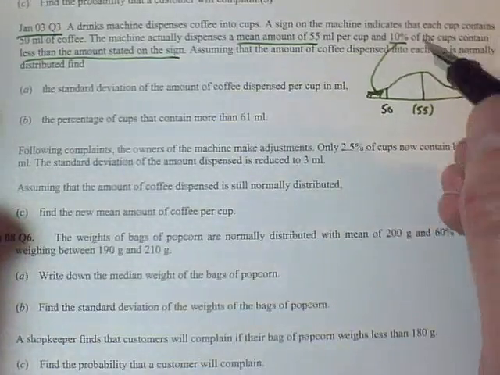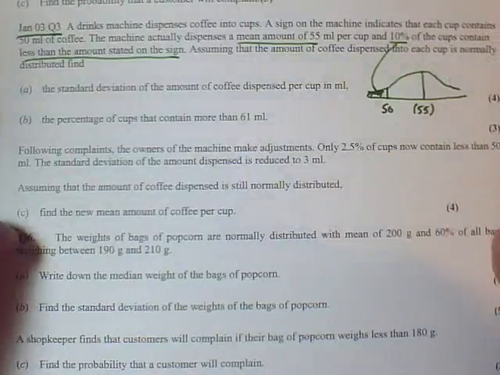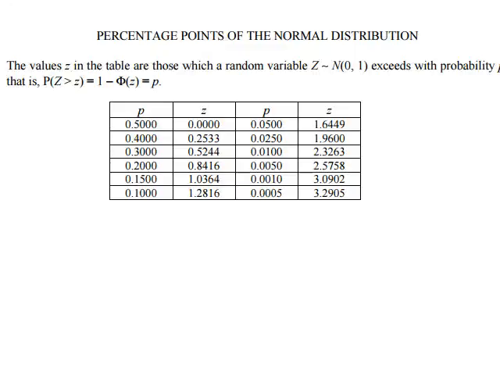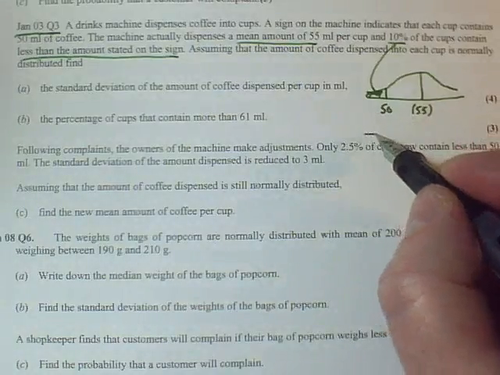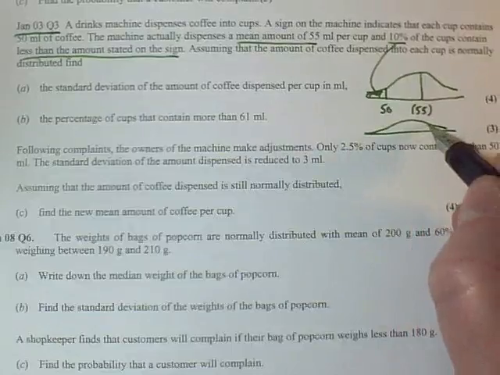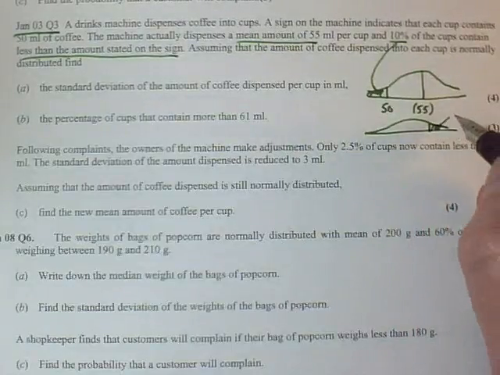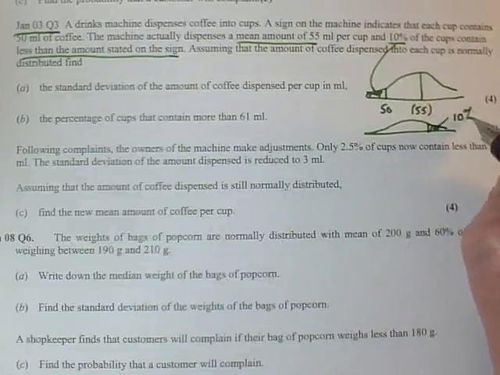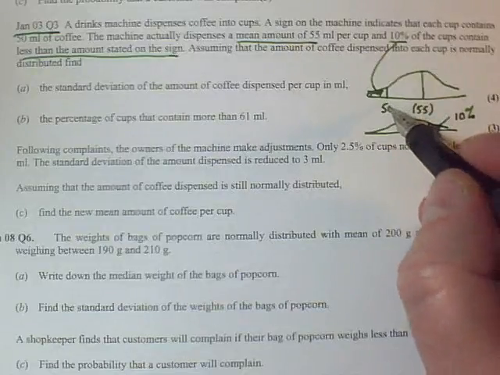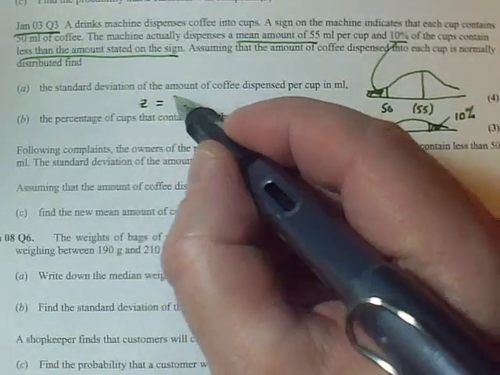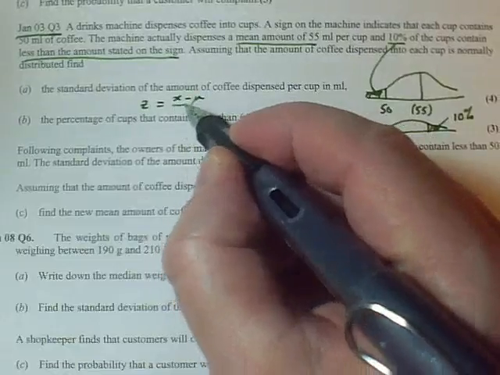Now in the tables you're using, because it's the backwards table, you'll need to use this table from the formula book on page 19, and notice, the values in the table are those which are exceeded with probability p. In other words, this table works the other way round compared with the normal table. So you'll need to consider the reflected situation where this probability here, the high end probability, is 10% or 0.1. So the positive z value that you look up from the table, you have to convert to a negative z value.